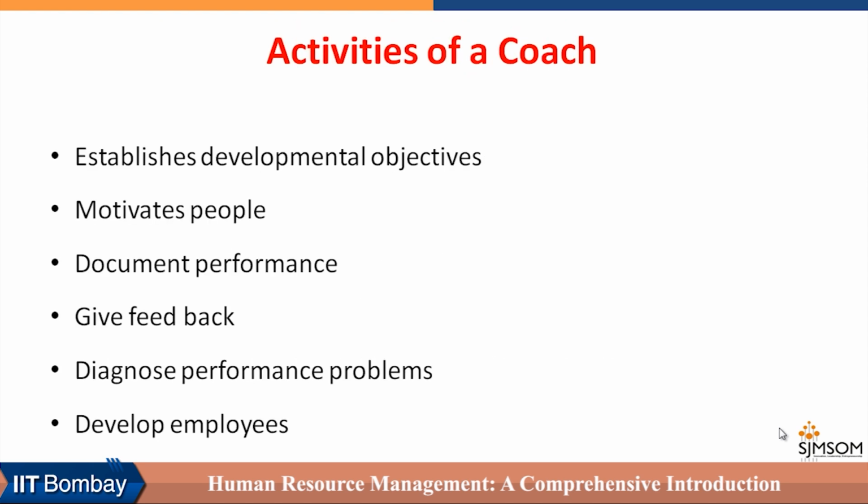What do coaches generally do? We will look at one specific model, but in general most models of coaching talk about these activities. The first is establishing a developmental objective. Without a specific developmental objective, coaching cannot happen. Coaching is not of a general nature. Coaching works best when we know the purpose of coaching, what we wish to develop in a coachee.